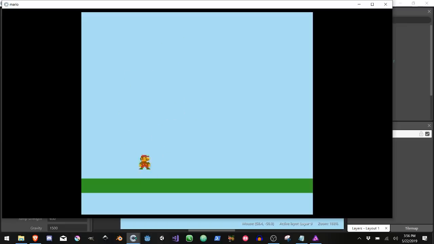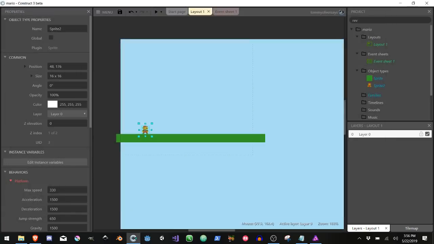Now, of course, you're jumping extremely high because we're working at super tiny resolutions. So this looks a little ridiculous compared to the Mario you probably know. But again, not a single line of code and like, what, 3 or 4 clicks? We already have all of this set up. So we can adjust this a little bit if we want to make it a bit more Mario-esque.